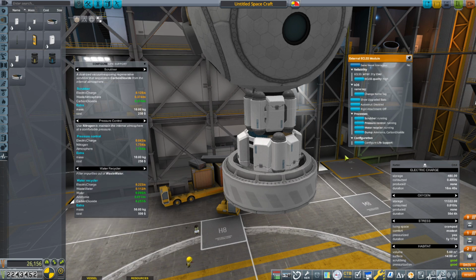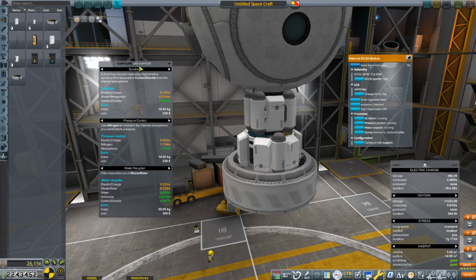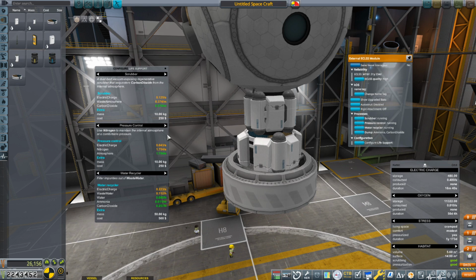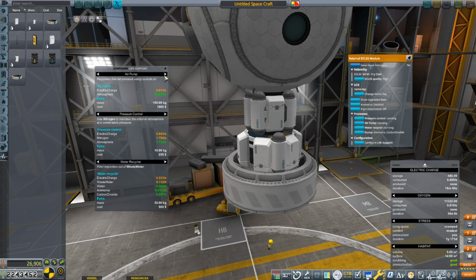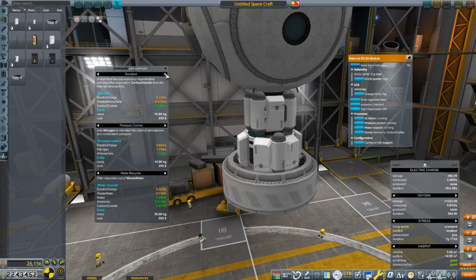Let's configure the life support, because there is stuff we can do. It's got an extra scrubber. So what do we got? We got a scrubber, we got pressure control, we got a water recycler, we got the fuel cell, we got an air pump. An air pump's for pumping outside air in, which is clearly unnecessary. That would be for a base in a breathable atmosphere. And then that.